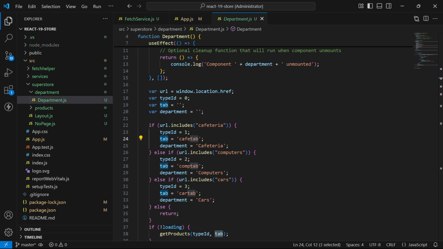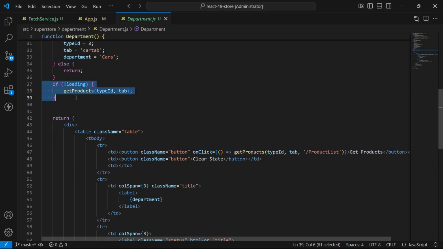In the current implementation, theoretically, we can omit this parameter and use a hard-coded value for all components, but it is not a good idea because with the tab parameter, in the future we can display all tables of components together in one page. department, this variable is used to display the name of the department on the page.